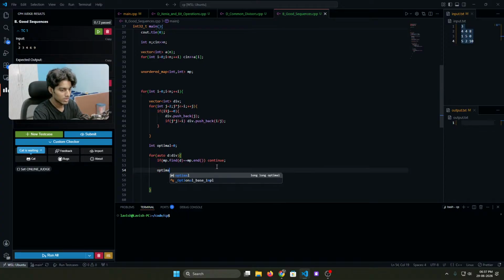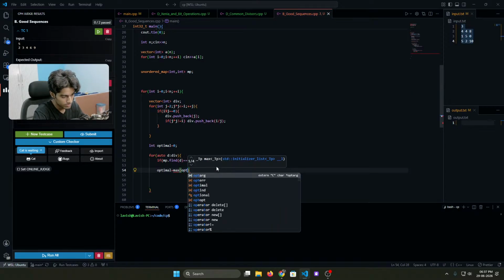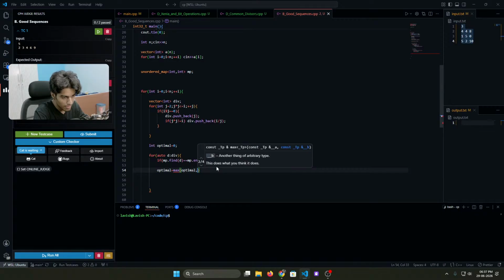Okay. So optimal is going to be the maximum of optimal, comma. Do I also have to care about the total size?